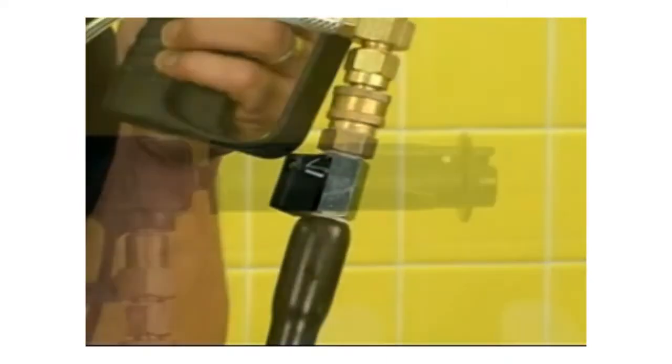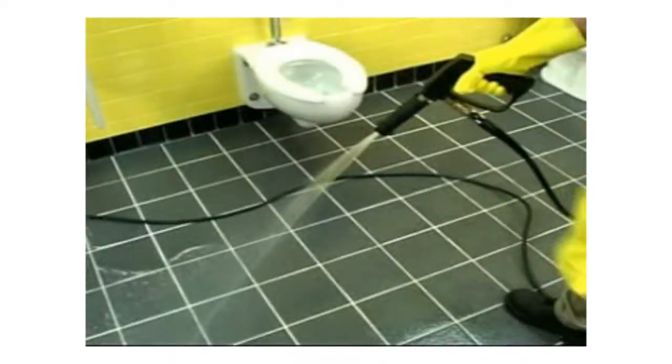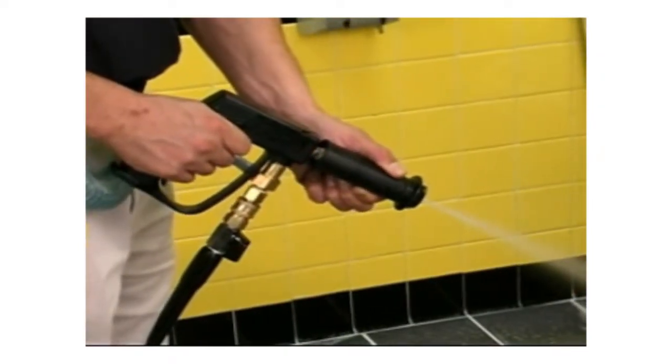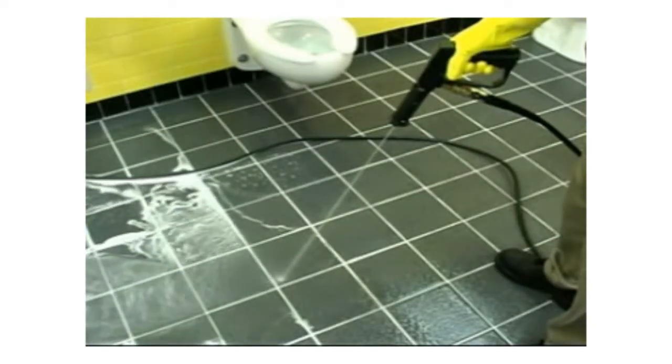For low pressure chemical draw mode, pull out the nozzle like this. The chemicals are immediately available. Once the chemical has been applied, simply push the nozzle back in for immediate high-pressure cleaning and rinse. There's no need to wait for chemicals to be purged from the line.